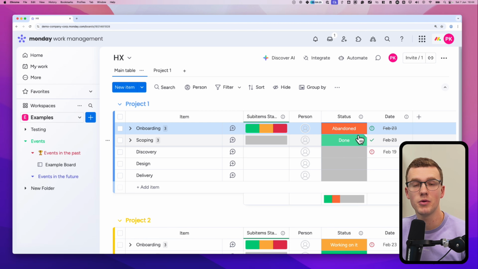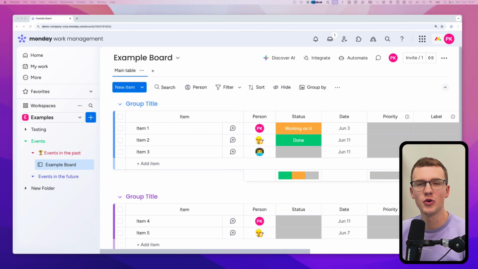There might be other examples where this is super helpful, but especially with the deadline mode in your date column, it's very important that you set your status to the right things. You'll also see this with filters. So for example, you can filter on tasks where a deadline is not met. So if we're still waiting, if the deadline date is due, then it will show up. But if a task is abandoned, you don't want it to show up. Therefore, it's very important to set the right status labels as completed.